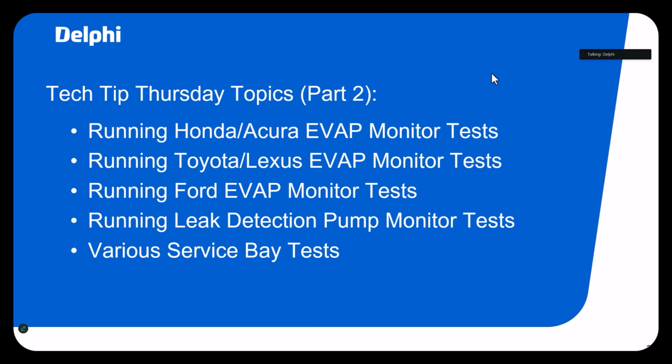And also we'll look at leak detection pump systems. That could be your LDPs, that could be your key-off pumps. A couple ways we can go on that. And we hope to address, if there's time, some of the various service bay tests. We're going to look at a couple today, or one in particular today, so that you can see that if you know your scan tool and you get over to the OE side of your scanner, you can go ahead and verify parts of your repair, if not all of your repair, in the service bay.